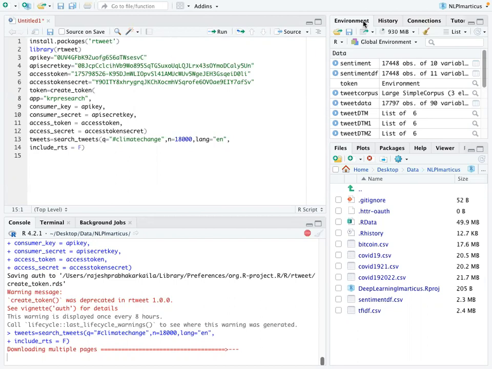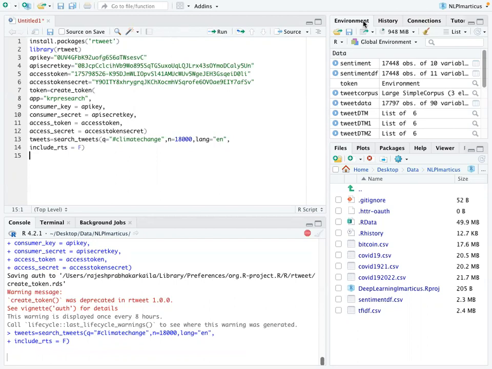So we are downloading live data of tweets. You can download from public handles which are active. Otherwise, you'll get only 1,000 tweets or 200 tweets like that if the handle is not active. If the handle is a very active handle, then you will get a lot of data. So it has already completed.